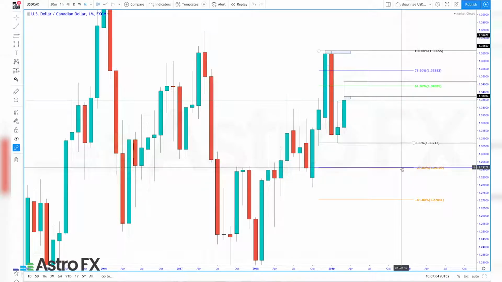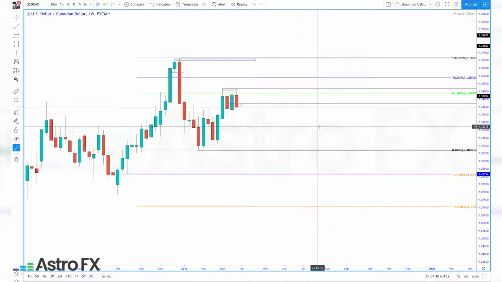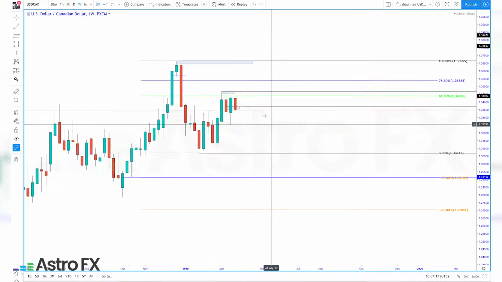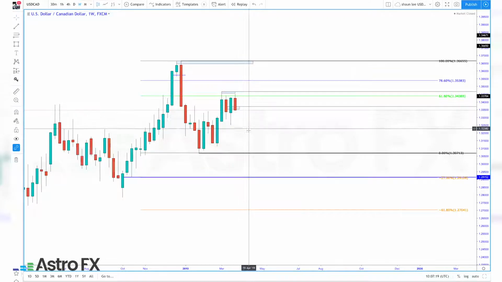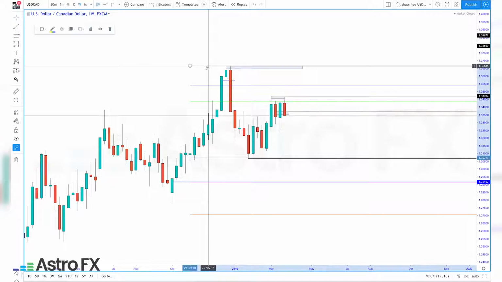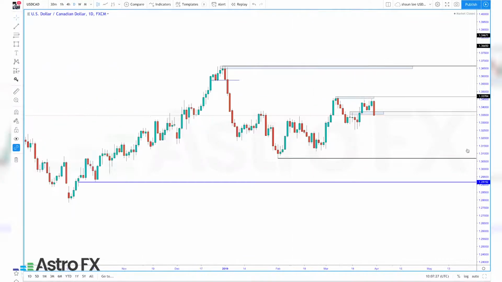So with that being said, let's have a look at that on the weekly. The weekly has been stopped more or less by the 61.8 right here. So we have 1, 2, 3. 1, 2, 3. So we're looking at USD CAD can potentially start to take a meltdown to 2.9. So that is why USD CAD has been struggling.